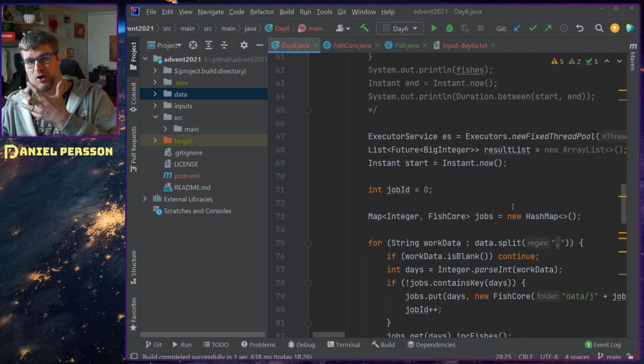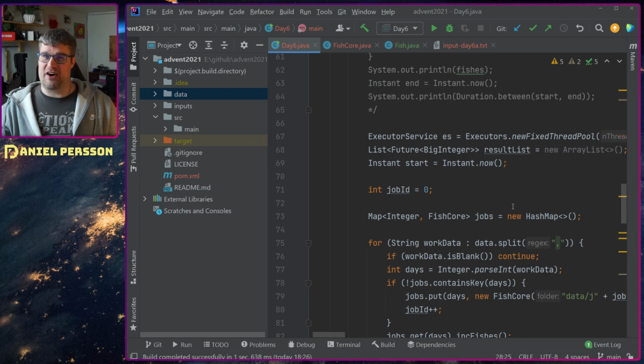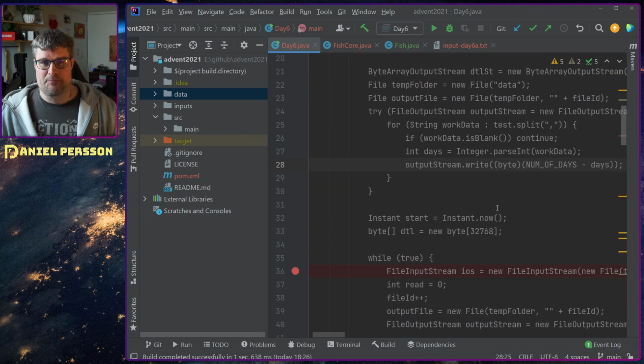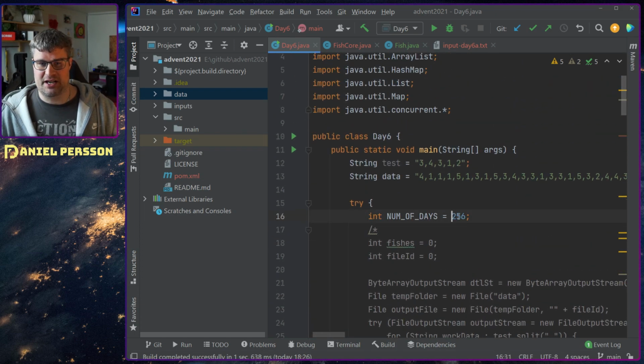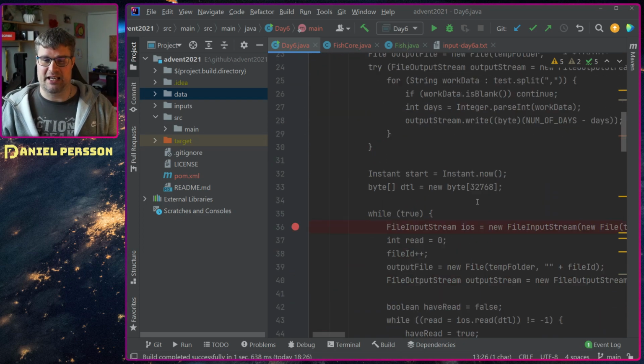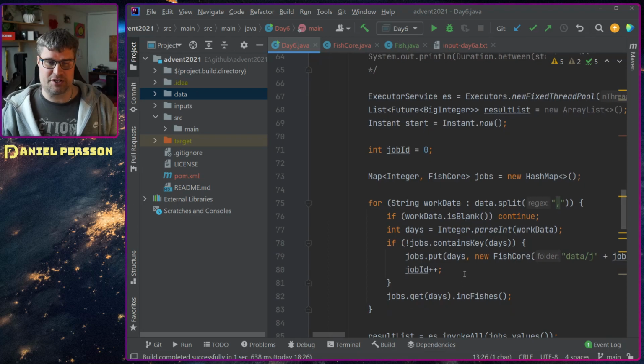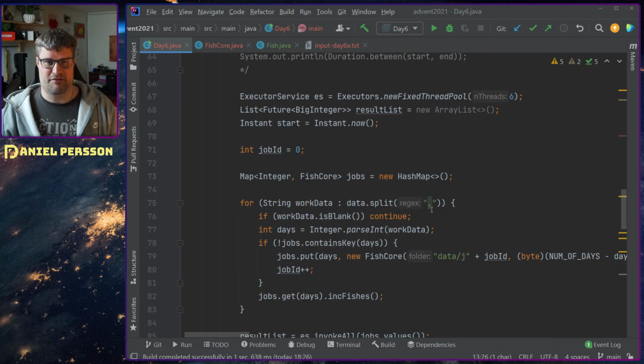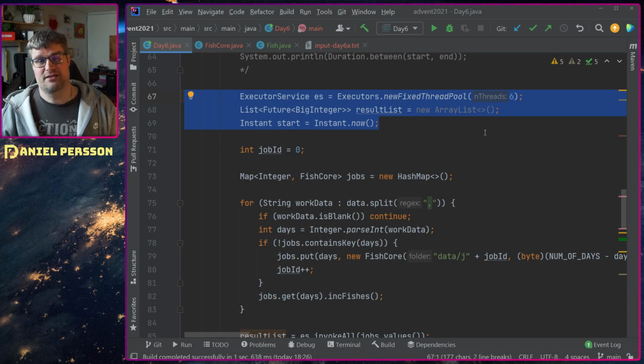So with this, I've also used 25 gigabytes of data, because I realized that the 256 here, that's a byte. So if I remove, for instance, 1 or so, I will end up in the range of a byte. Then I can just use bytes and save them to disk. And first off, we have an executor service here. So I've started up something here. I ran it with 6 threads in case I got more than that.